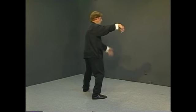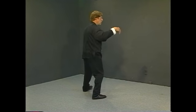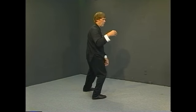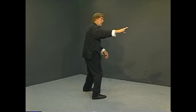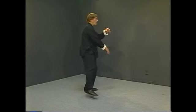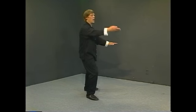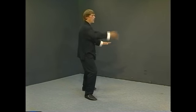Diagonal single whip. Partition of the wild horse's mane. Again, the energy turns to the center and relaxes. Then light energy into the palm, into the right palm. Light energy into the left palm. And finally, whipping up energy, fairly light, chopping motion into the back of the right knife edge hand.